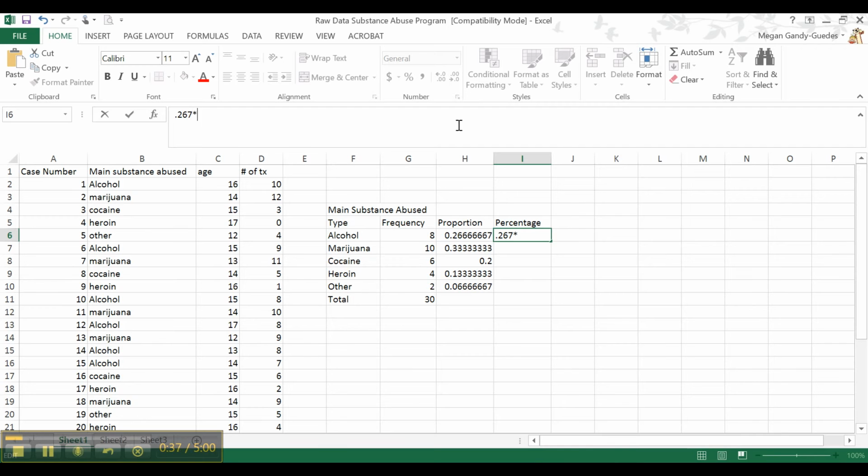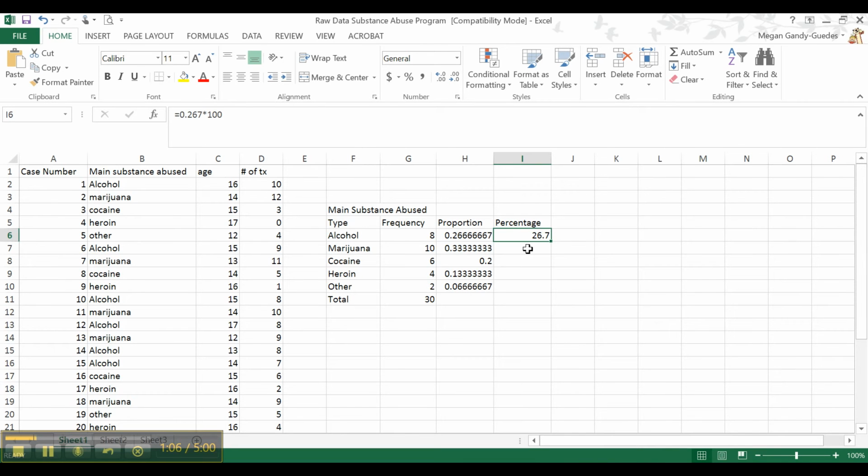For Excel, the symbol for multiplication is an asterisk. You'll find that on the 8 number key on a PC. So then you're just going to multiply it by 100. Whoops. So that didn't work when I pressed enter because I did not include an equals sign. So you need to include the equals sign, and there you go, 26%.